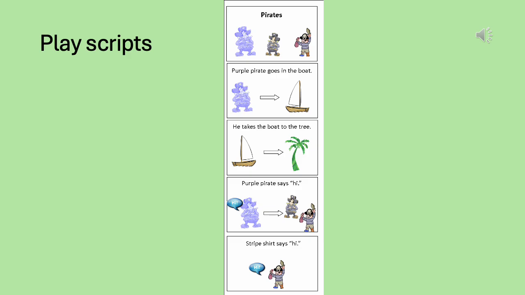Next, play scripts, or play sequences, you might have heard them called. These are great visuals and a great way to scaffold the small world that you might have in your classroom. Whatever your topic is, you then have some small resources out to do with that. It might be pirates, as the example is here. It might be fire engines, babies, or cars and vehicles. When you have this small world out, do the children know how to play with it appropriately, and do they know what to do when they get there?